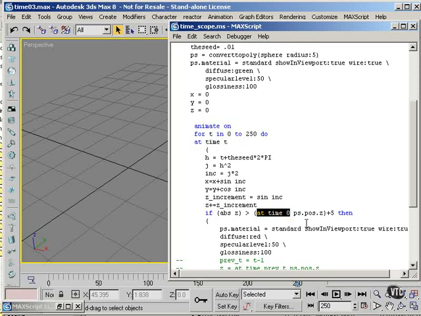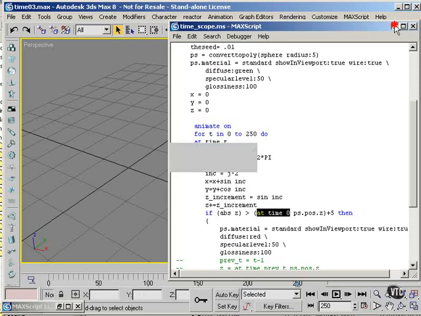So what happens here is that temporarily, Max rolls the time slider back to 0, does something, and then this nested time context goes away and it goes back to this time context again. So if it was at 100, let's say, in this time context, it would go back to 0, do something, and then go back to 100 again. So let's just take a look at this program and see what it does.